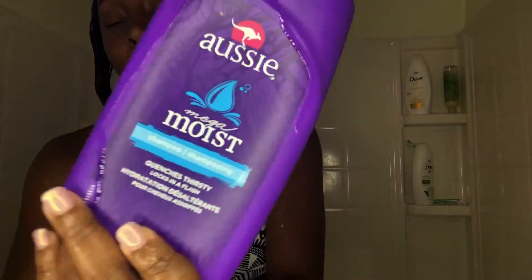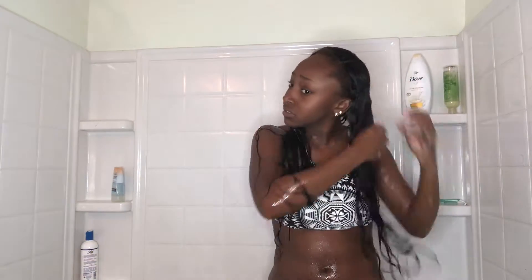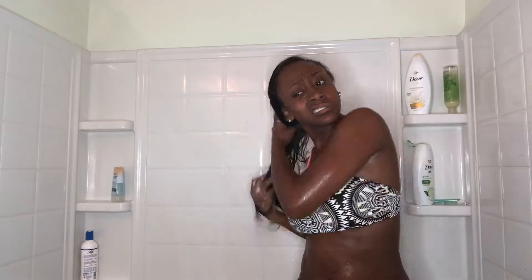I did like five pumps of this shampoo. When I put the shampoo on my hair, I'm gonna focus it at the root of the tracks and the width of the tracks where my hair was most oily, and I'm really gonna get it to lather up. I'm going to add some more and literally focus it on that part and rake it down.